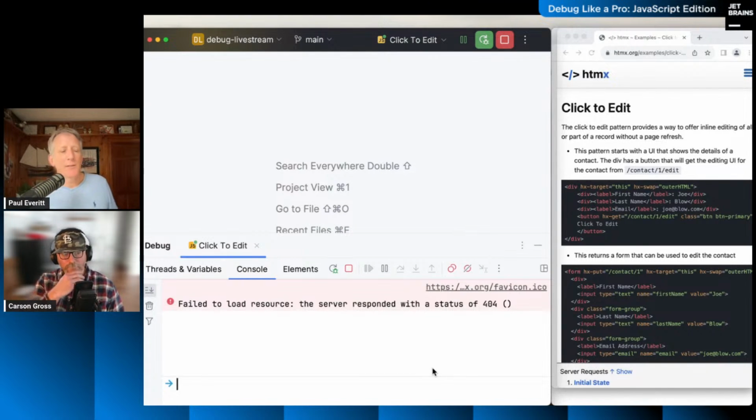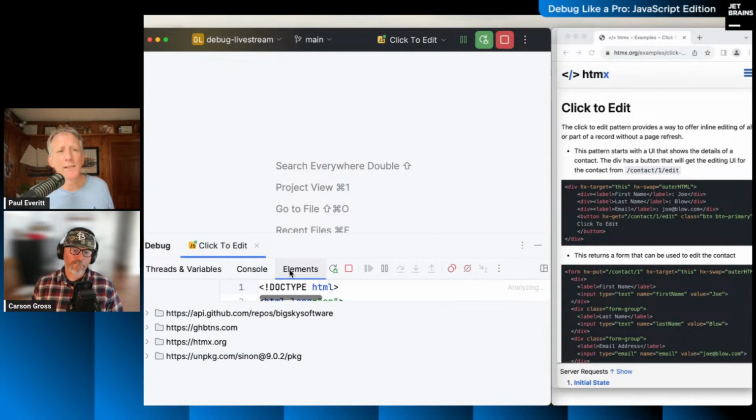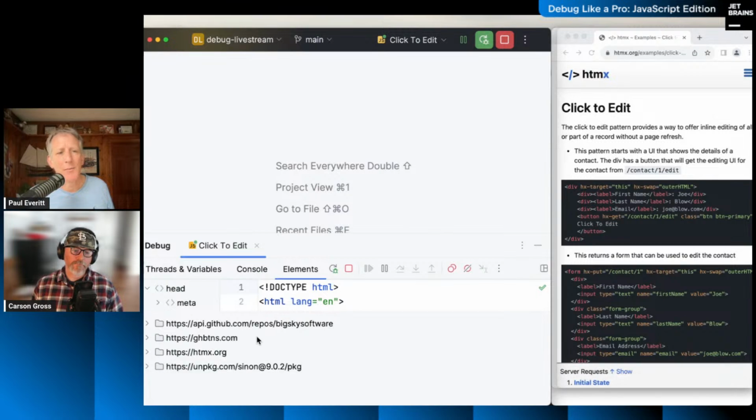The first thing I need to do is, we have a JavaScript run debug configuration. I ran it under the debugger. It brings up Chrome and remote controls it. So I can sit over here in the IDE, but I don't have the file. Where's the file? If I could only go to the Elements tab, oh, look, maybe it's there.